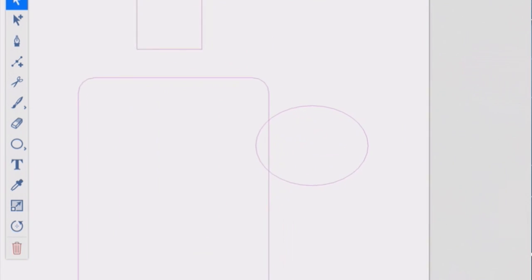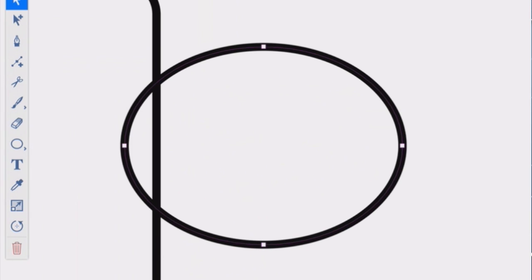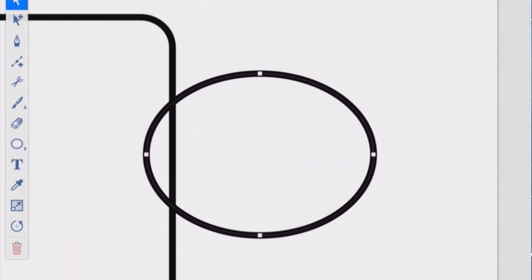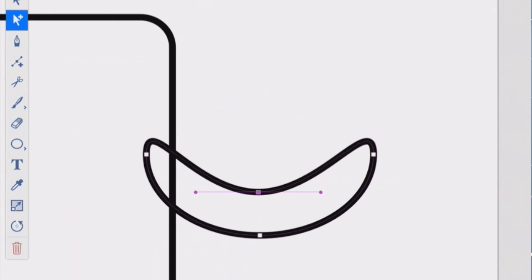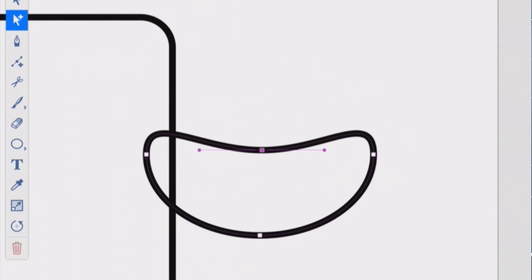Now here's where it gets cool. I use 2 fingers to unpinch and zoom in. So if you want to make your shapes a little bit more organic looking, what you do is you go to the select a point. What you're doing is you're just selecting that point. By selecting that point, you can move that shape. And so now instead of having an oval, I have a crescent. And it gets even better because you can also move these points on the side here, and you can twist your shape.